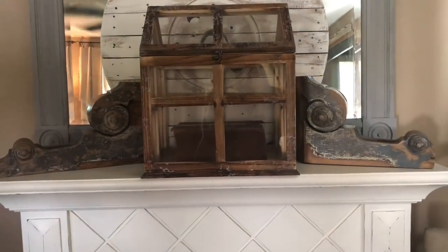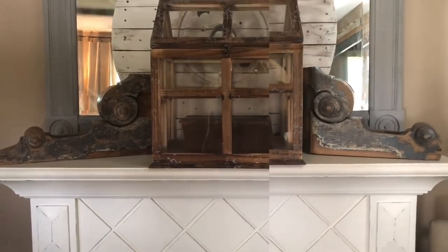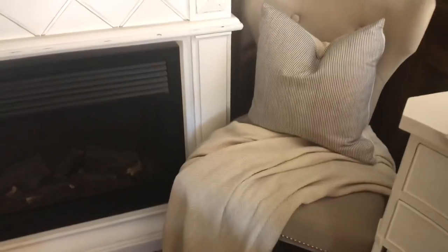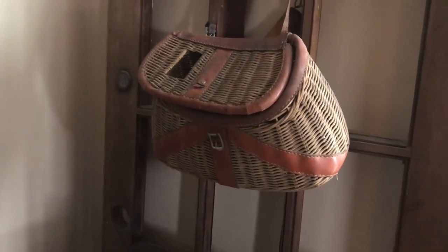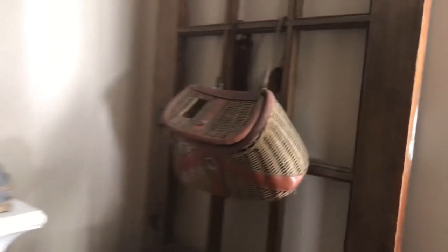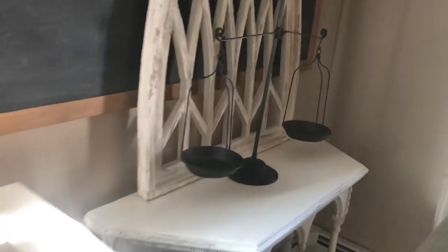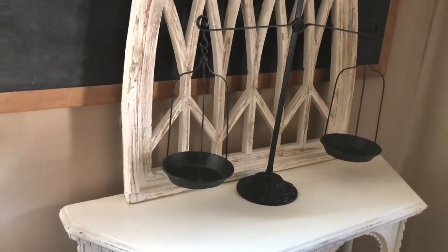I moved my little terrarium thing over here — it just has a huge dictionary in it, it's simple for now. I'm getting ready for fall — the end of August is when I start decorating. I just want a clean slate and clean palette to work with. I still have my chair over here with a switched-out pillow and a little pom-pom blanket. I got this fishing basket at an antique consignment store and hung it on this door — I'm excited to decorate it for the seasons. Over here is pretty plain too — I moved my scale over here until I'm ready to put pumpkins on it.